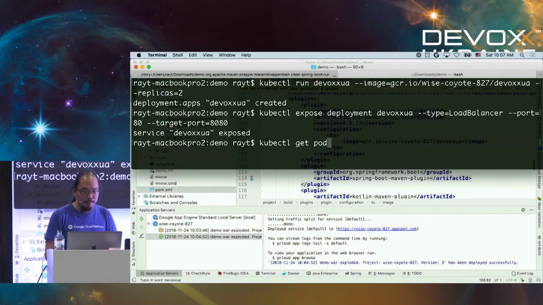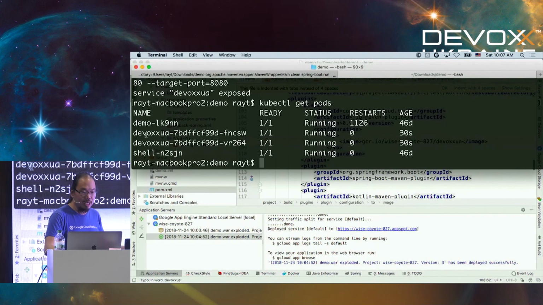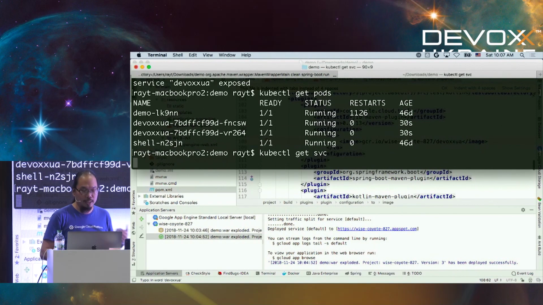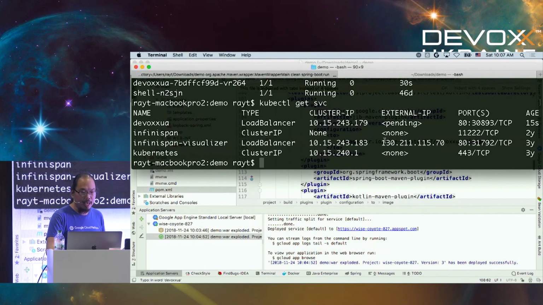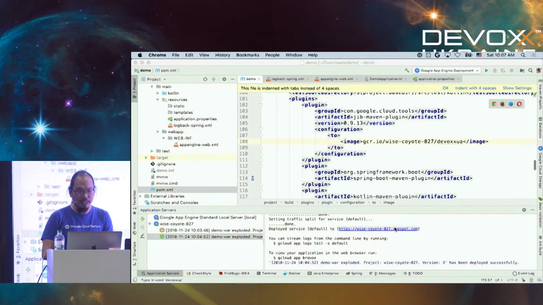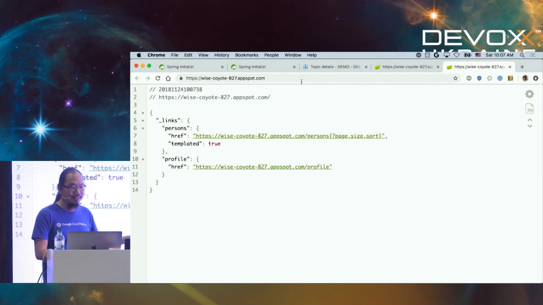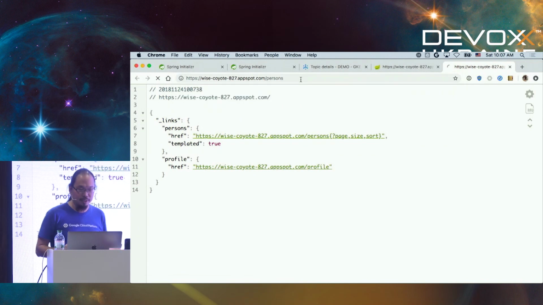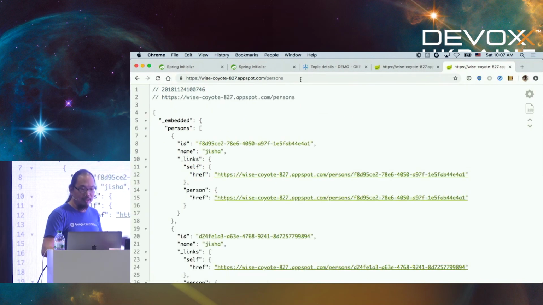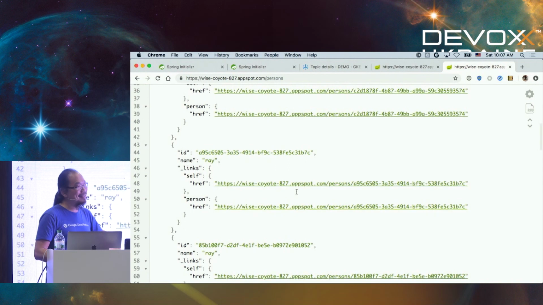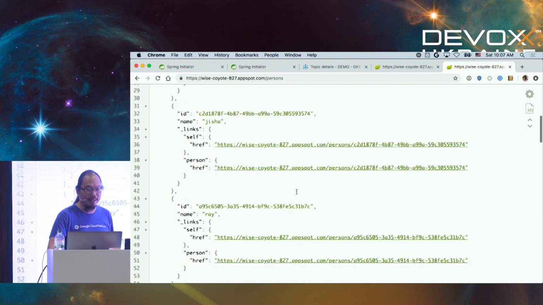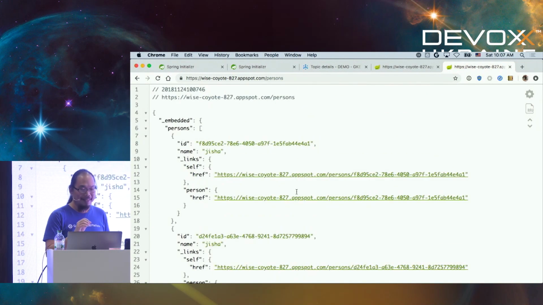Okay. So, for example, right now my application is up and running, which is nice. And I will have a service endpoint in a second when I have the external IP. In the meantime, I'm just going to go back to my App Engine application, which I just deployed. I just created it. And I should be able to see persons, which will get me the persons REST repository. And I can see all my application, so all of the data there, which is super awesome. Just by a few clicks, right?